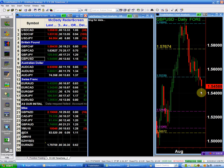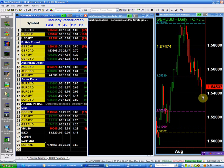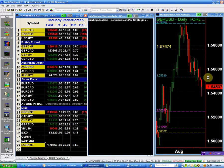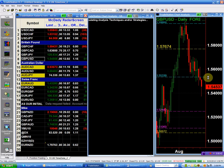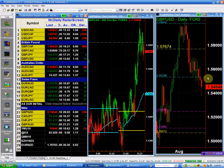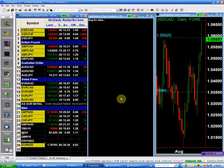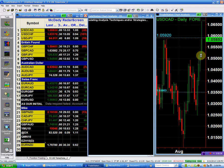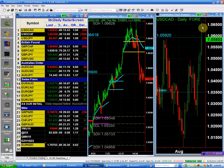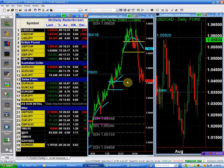That move to the upside, that is the selling off of the dollar or the buying back of the pound. But still, as you can see, even though the news was extremely bad, the pound is still about 150 pips below the structure point. This was the push up. But what's interesting is how the dollar, even though as a knee-jerk reaction after the news, it has sold off, yet it has respected the structural point.